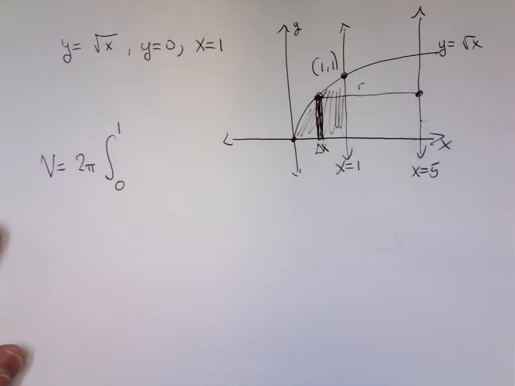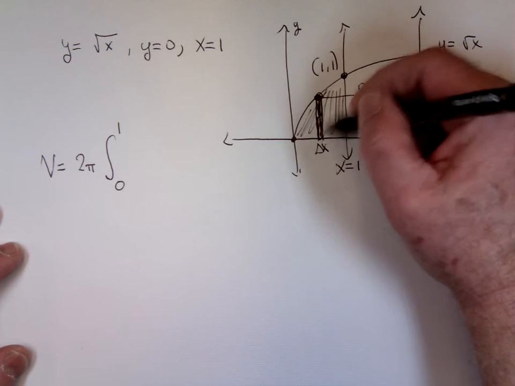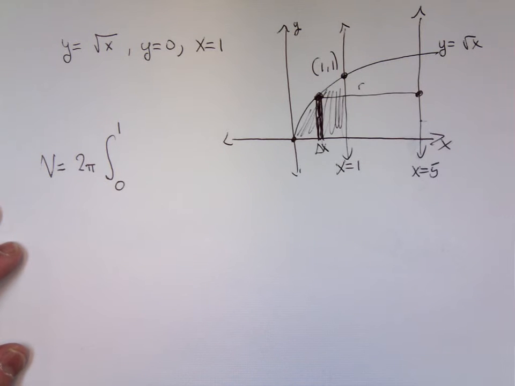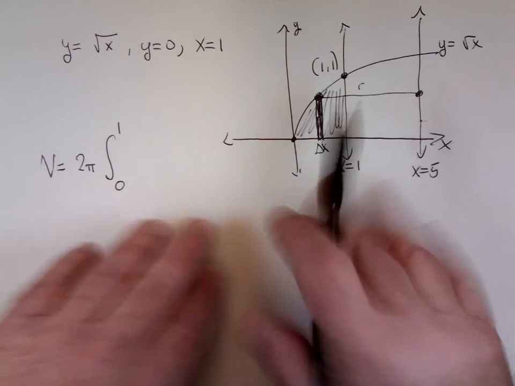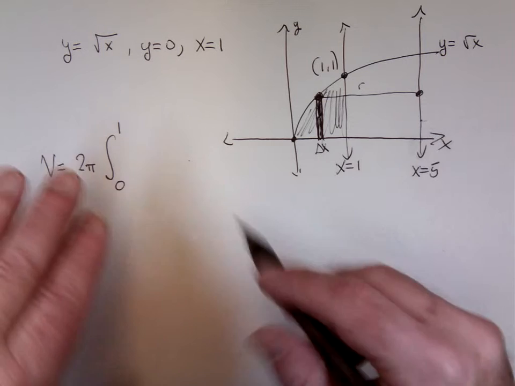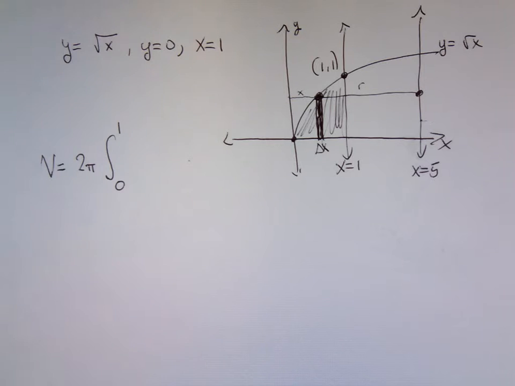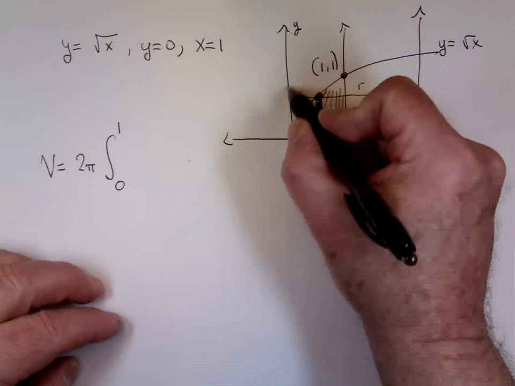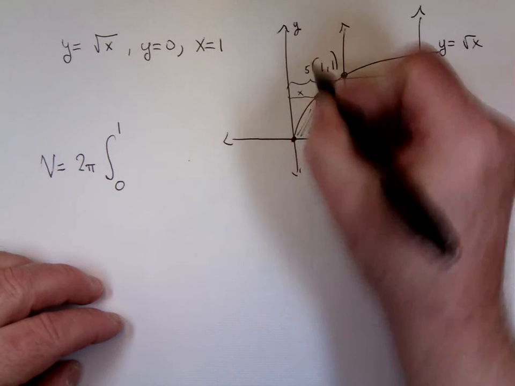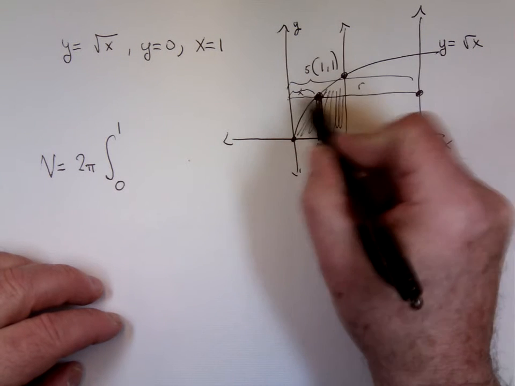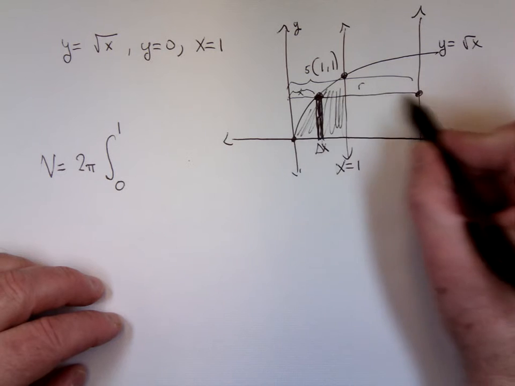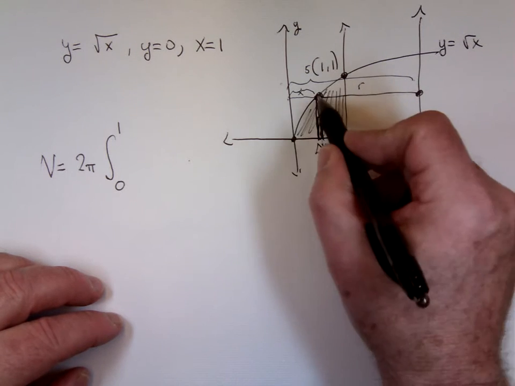Square root of x. No, the square root of x would be this height right here. Oh, so it's just delta x minus or plus 5. All right, hold on now. Whenever you're looking for r's and h's in these things, you'll never use a delta x or a delta y. The delta x and delta y is the thing at the end here. So just that. Okay, well, x is this distance. 5. There you go. Correct. That's what we need. This distance is 5. This distance is x. The distance from the y-axis is x. The radius that we're looking for is going to be 5 minus x.